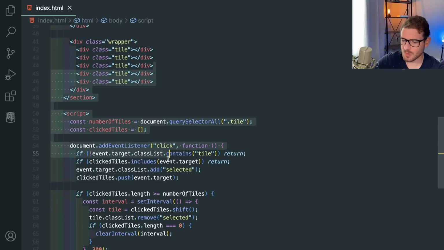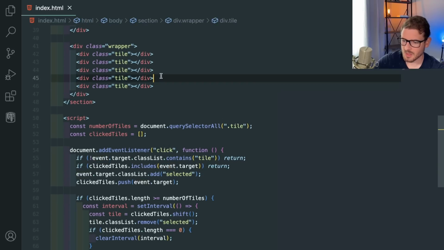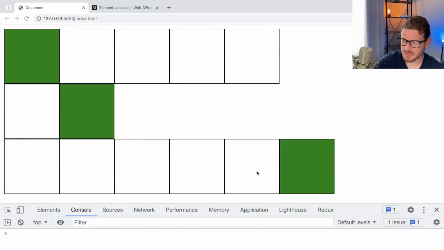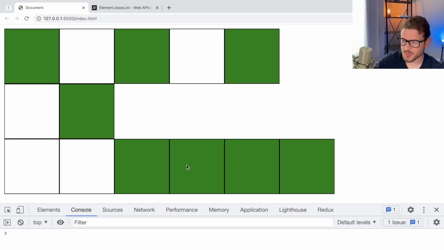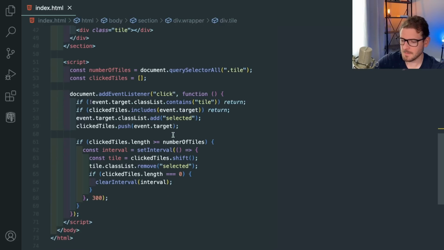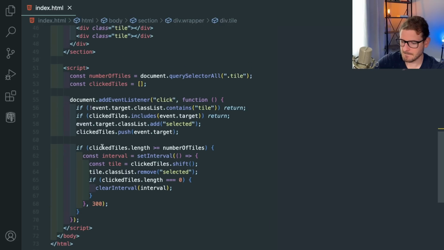Okay. So if we selected all the tiles that are on the page, then we can do some of that countdown logic. So I'm going to select some of these in whatever arbitrary random order, and it should unselect them in the same order that we selected them. In this case, it did not actually fire off 1, 2, 3, 4, 5, 12. So let's try to debug this.